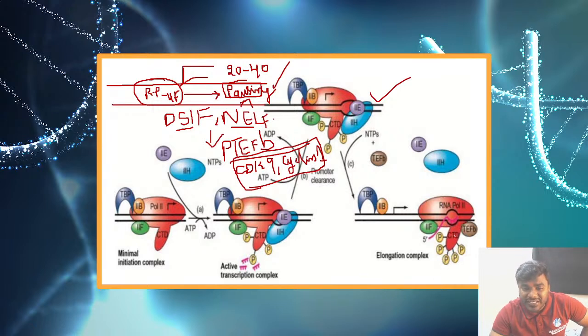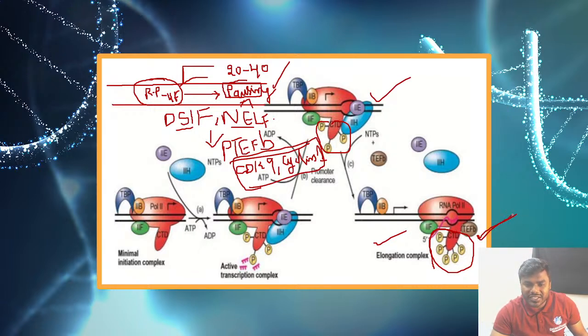My friends, now you can see here, maximum phosphorylation occurs. In the initiation, you can see, friends, minimum phosphorylation. Now all the amino acids present at the C-terminal domain get phosphorylated. Whenever it gets phosphorylated with the help of this positive transcription elongation factor B, the RNA polymerase enzyme comes out from the pausing site and starts moving very fast. Very simple concept. I know it's difficult, so I am repeating for all of you. Pay attention, it's easy, friends.